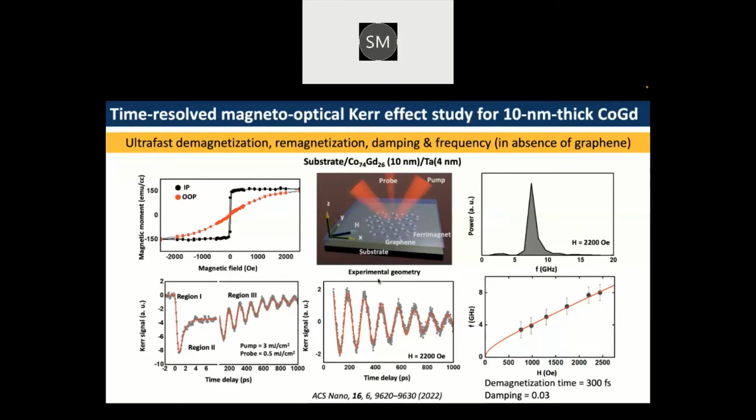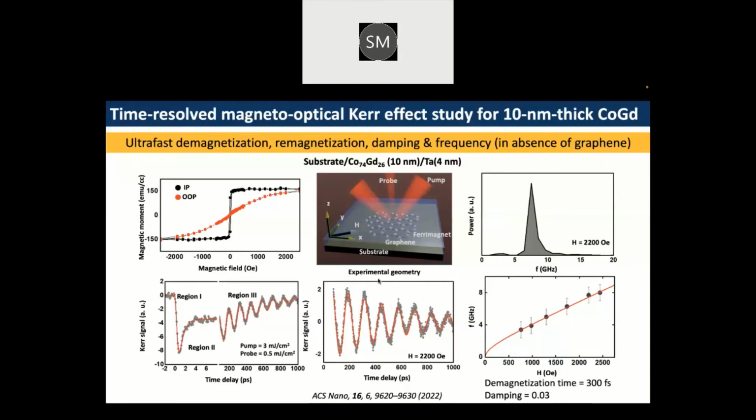The vibrating sample magnetometry measurement shows that the magnetic moment is low due to nearly compensated moments of antiferromagnetically coupled cobalt and gadolinium sublattices. With this ideal film, we have performed time resolved measurement in non-collinear geometry, where an 800 nanometer wavelength probe is incident normally on the surface and the polar Kerr signal is detected, in presence of a strong in-plane magnetic field, which is also a little bit tilted towards the out-of-plane direction in order to provide the necessary torque to induce the precessional dynamics.